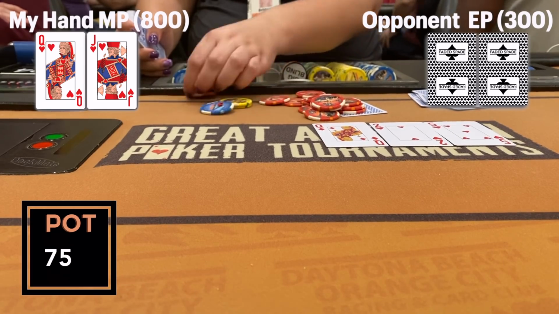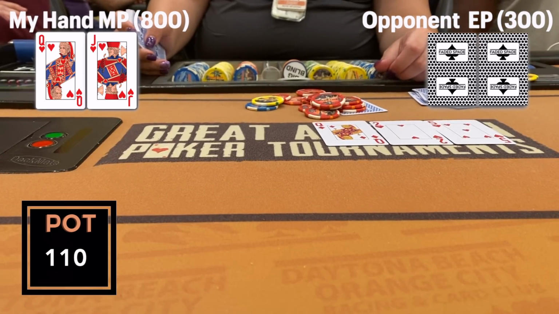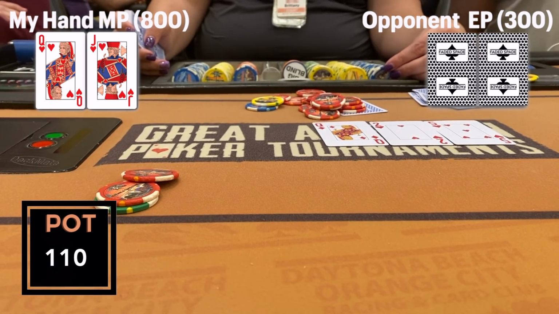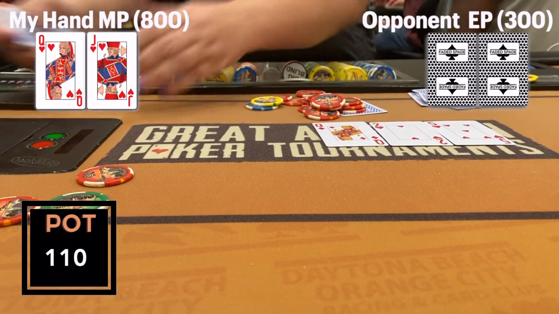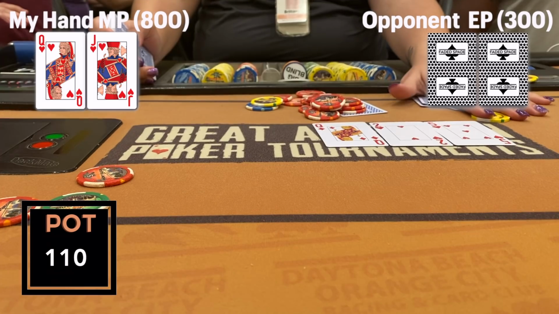When it checks to me, I bet $35. Never really gonna not bet top pair plus flush draw ever. I want to build a pot in case my flush hits. And for the times when it doesn't, my top pair good kicker should win some of the time. So definitely gonna bet here.